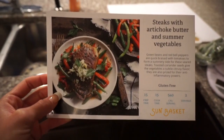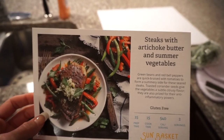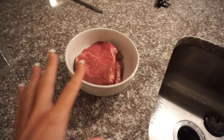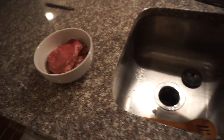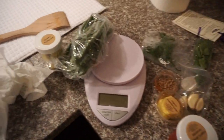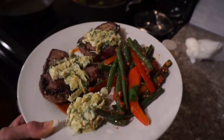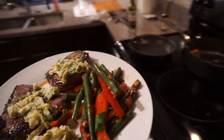All right, now I'm prepping this Sunbasket meal. It's steaks with artichoke butter and summer veggies. So I already started slicing the bell peppers, and here are the steaks that I just laid out. They're both organic, grass-fed, I think about 6 ounces. I'm not really sure, I'll have to weigh them out, but yeah, here's all the ingredients. Beautiful. So delicious. How is it?